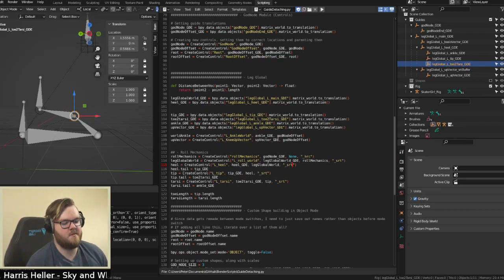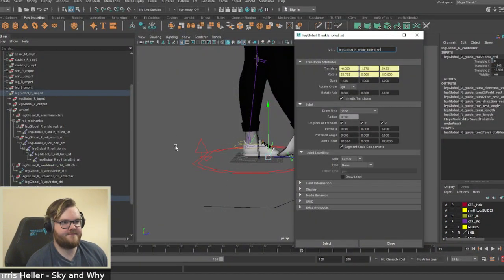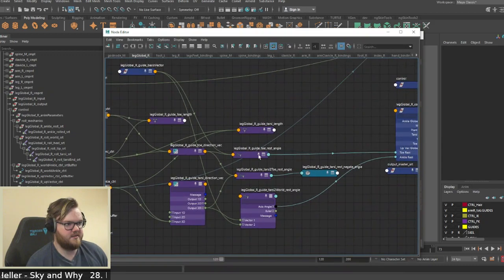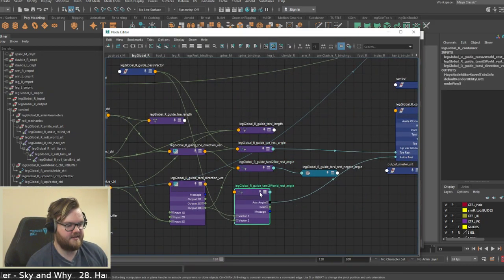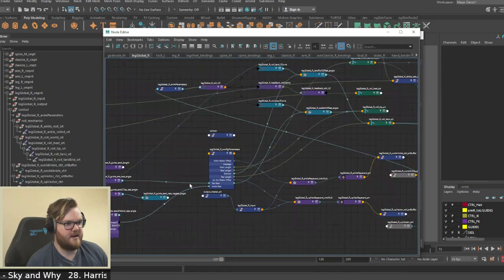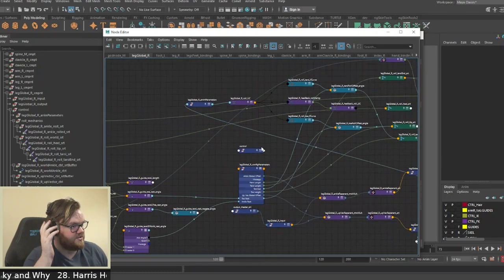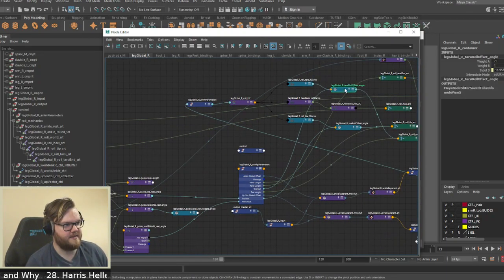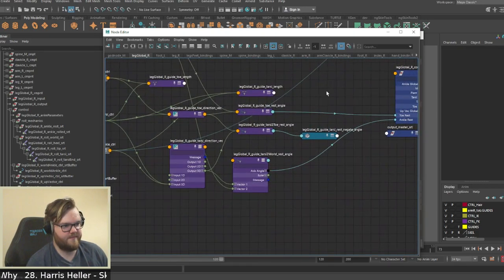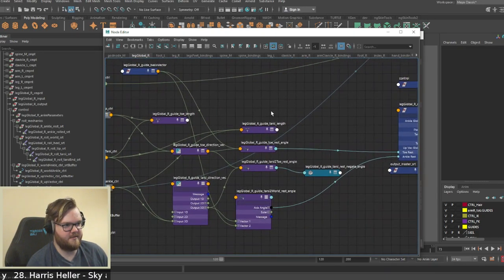So what I also need is the angles. So this is the rest angle. I need all the rest angles so that I can have them be the original, the old angles, because you're going to blend between them, I think. Let's see. I don't know if I'll be able to do that. I don't need these anymore.